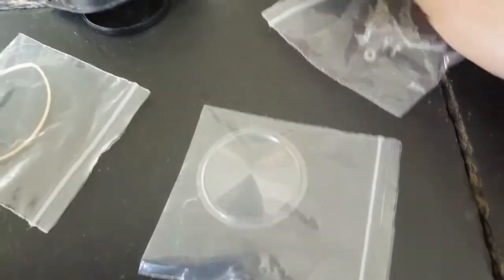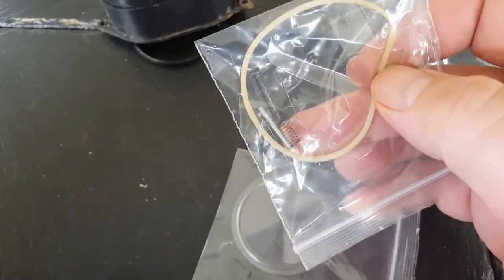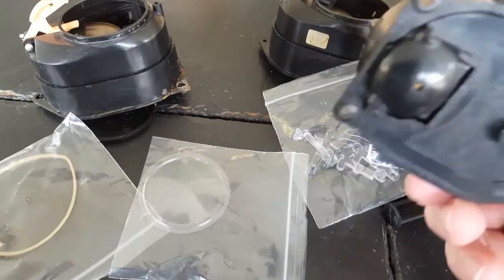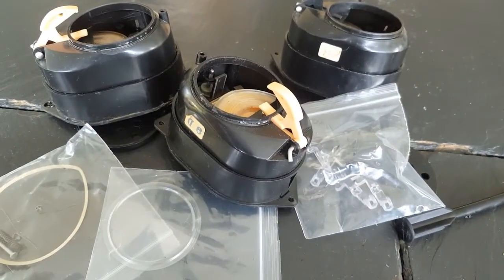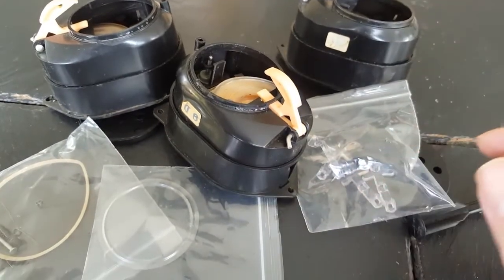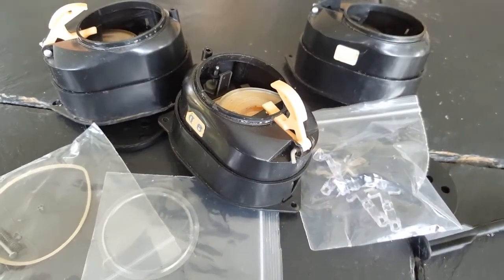We've got a bag full of styluses, a drive belt, a spring, some pins, and some of the finer springs for returning the stylus to its start position. We've also got a couple of diaphragms, so at the very least we should be able to get one or two of these working, and the one that's particularly knackered will probably just get used for spares. I'm going to take one to pieces - one of the best condition boxes - try and reassemble it, put some batteries in, and see if it is indeed a Dalek speech record. I suspect it's not, however I'm happy to be proven wrong.